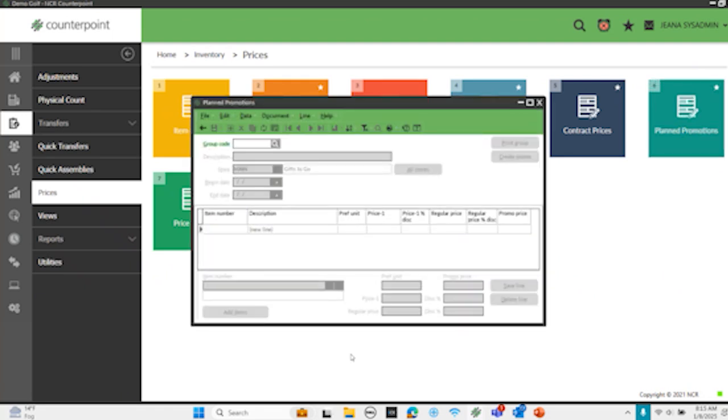Here on the group code line, I'm just going to free type a name. You're limited to 10 characters. So maybe I want to call this Spring Fling or something, but I have to abbreviate because I only have 10 characters. I'm going to press my Enter key. On the description, I can spell out whatever I want. I have 30 characters. I can choose a store or all stores if I want. And then I can set a beginning and end date. These are required. You have to put something here. So I'll just do it for the whole year.